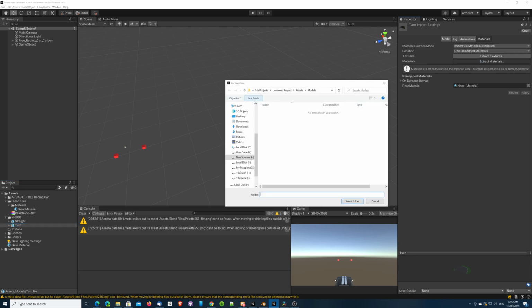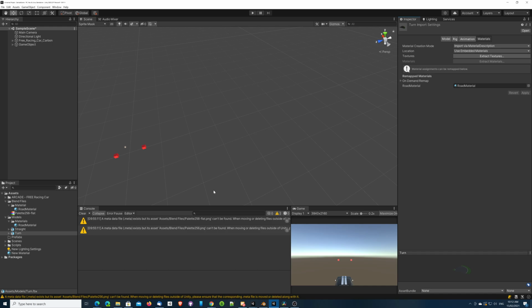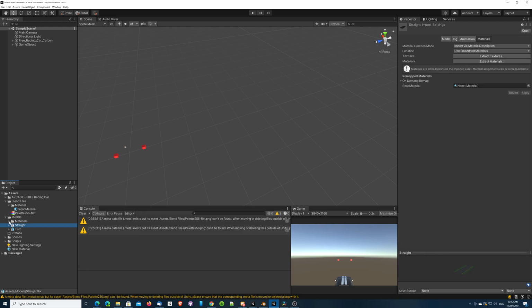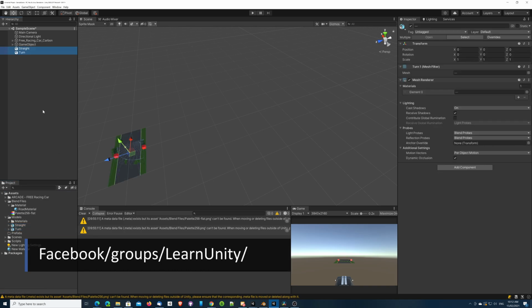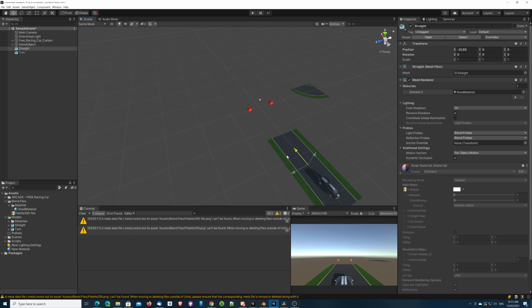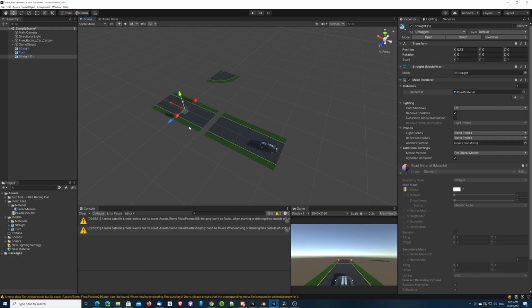So I'm going to extract the model, the material, create a materials folder, and save it there. And that's just inside my models directory. So it keeps it all nice and together, so that I know that those materials are for my models. Anyway, I can now drag these into Unity, and I can just move these around to wherever I want them, and I can just duplicate and just move them around.